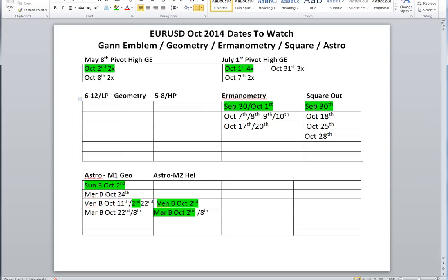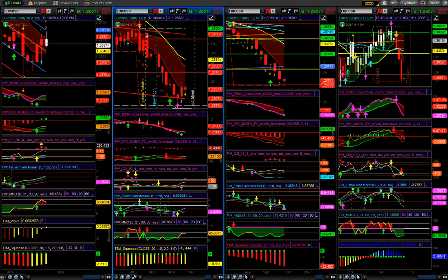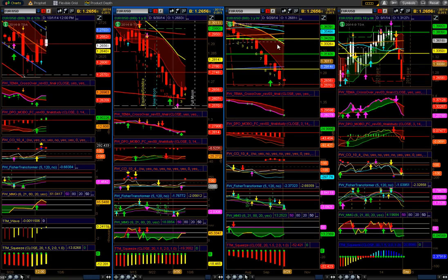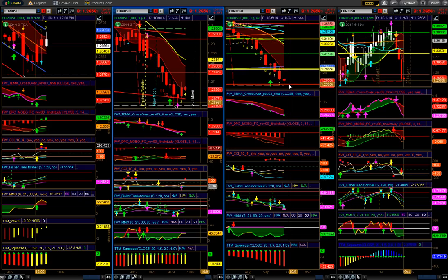And lastly, it's my big picture. You can see on the euro, we got a white candle. It's still in the MOBO, so it's all choppy. This is a 12-hour, this is a daily, this is a weekly, and this is the monthly. As of right now, the monthly is finding support at the 75% level right here, and it's still negative. Everything is still negative.